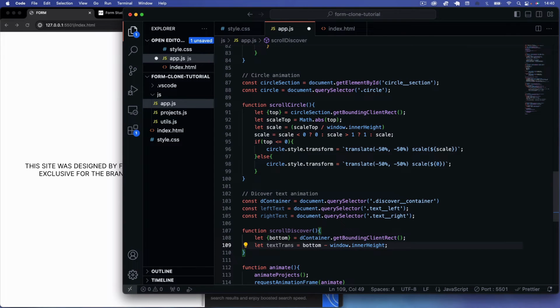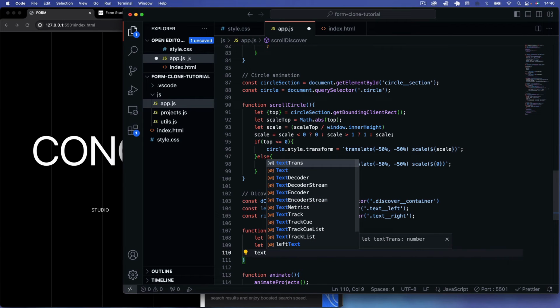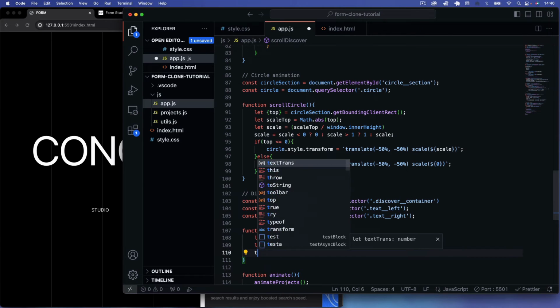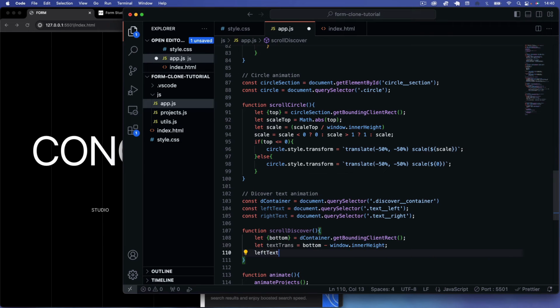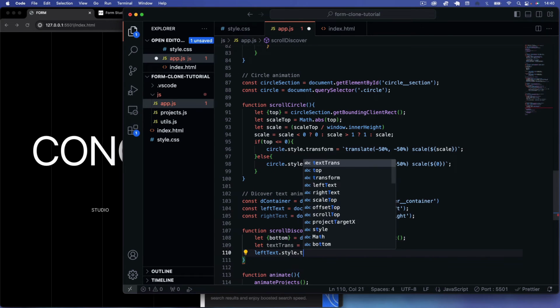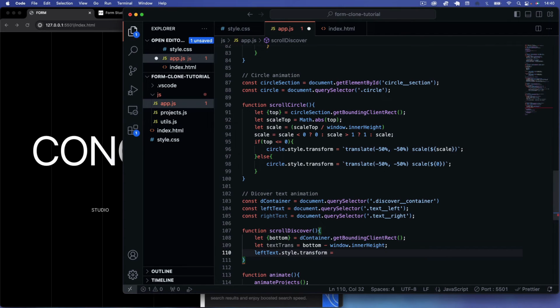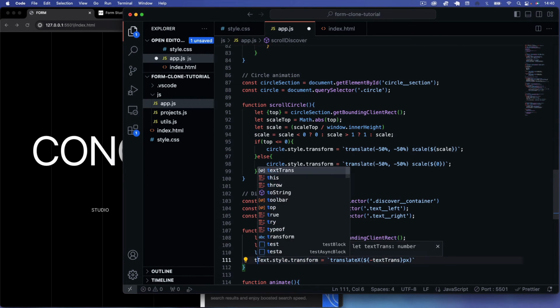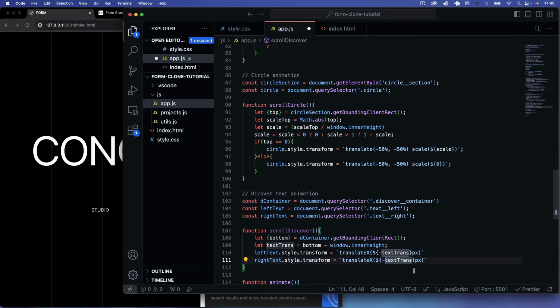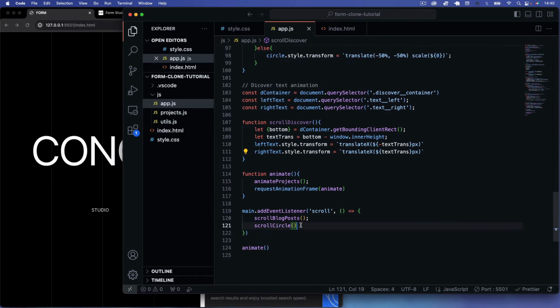And then what we can do with that is say left text dot style dot transform equals translateX, and for the left text, let's just take that text trans and give it a minus sign, and then we'll do pixels, and then we can do the same thing for the right text, and then we'll just say text trans pixels.